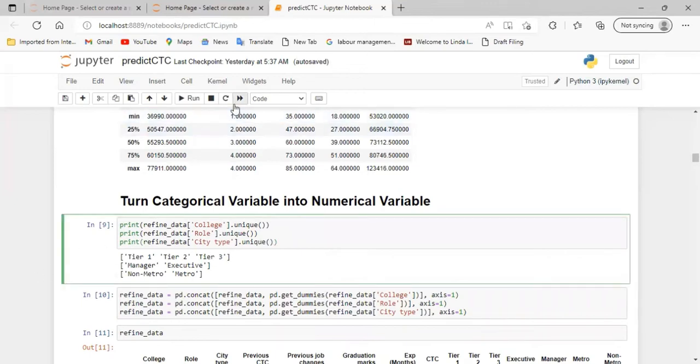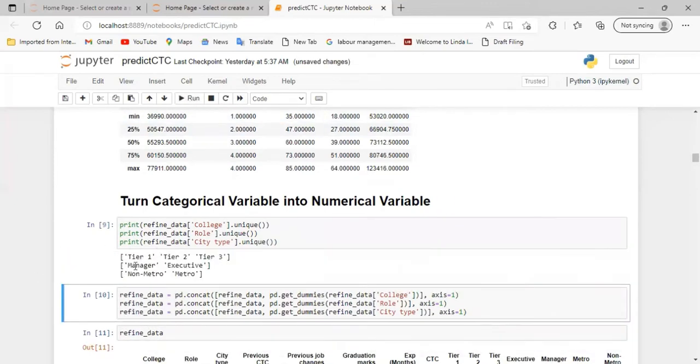When we run this, we get the unique categories. Under college, we have tier 1, tier 2, tier 3. Under role, we have manager and executive. Under city type, we have non-metro and metro.